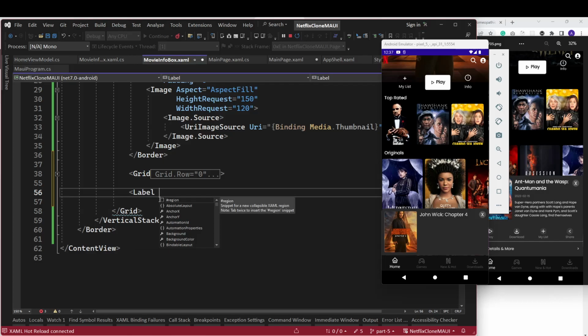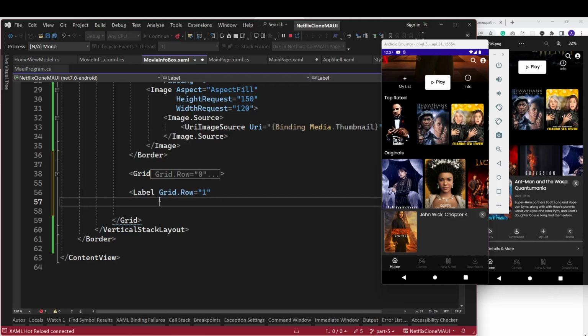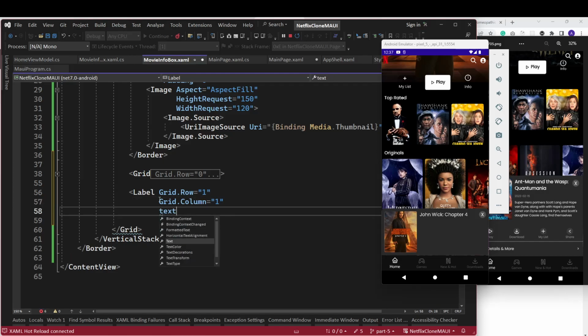So label and grid dot row 1 and column 1, and then text we'll get it from binding media dot release date. This is in the proper format.